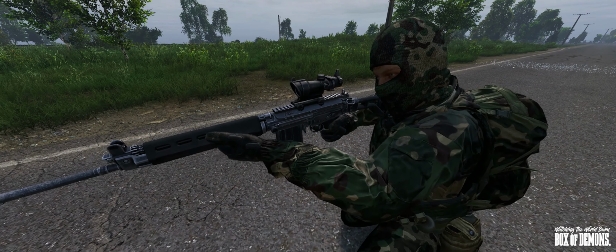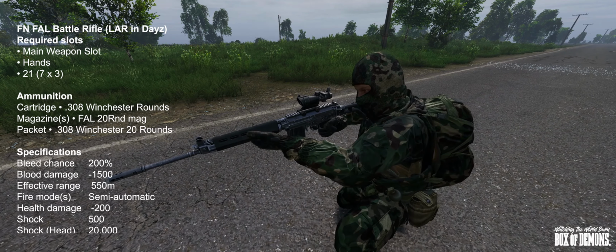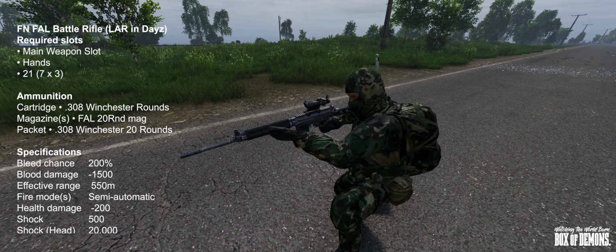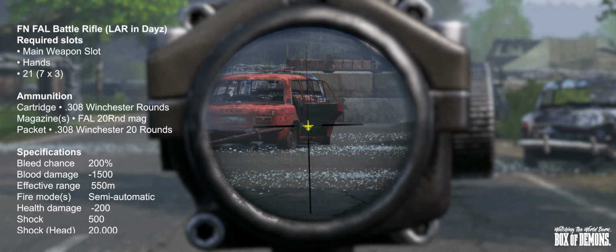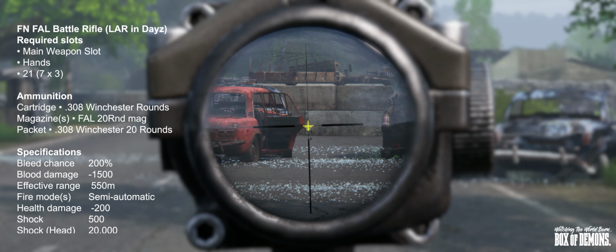The FAL is chambered for the 7.62x51 NATO cartridge, although originally designed for the .280 British intermediate cartridge. The British Commonwealth variant of the FAL was redesigned from FN's metric FAL into British Imperial units and was produced under license as the L1A1 self-loading rifle.